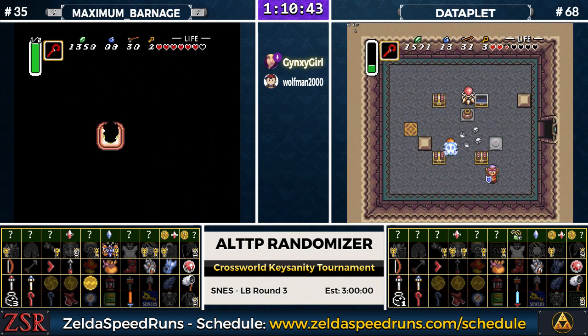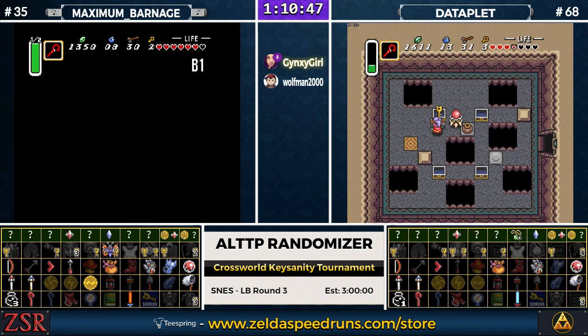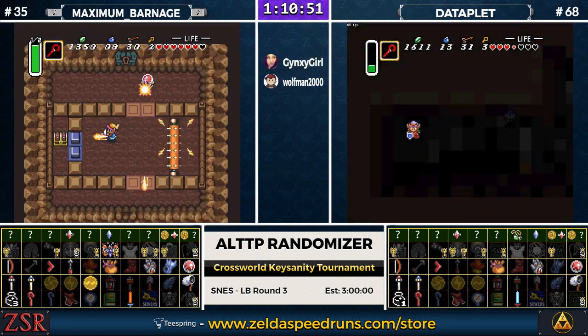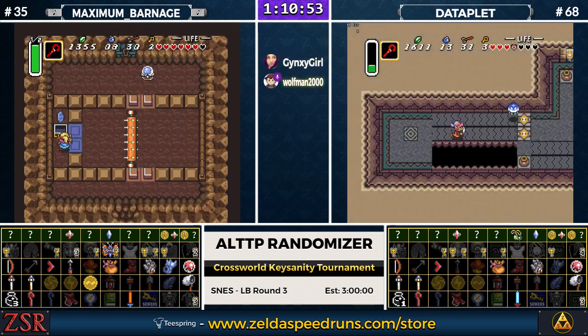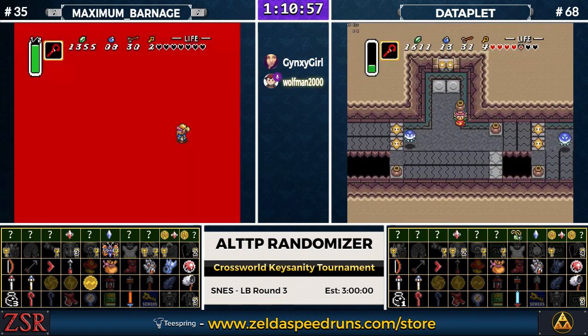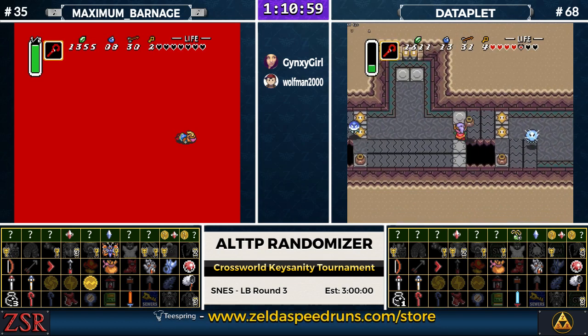Yeah, those are logical spots. And now that, well, probably both runners soon will have those flippers, then we have the whole pod area to check as well. Now, don't forget that Misery Mire itself is a connector. We did get a hint about that.